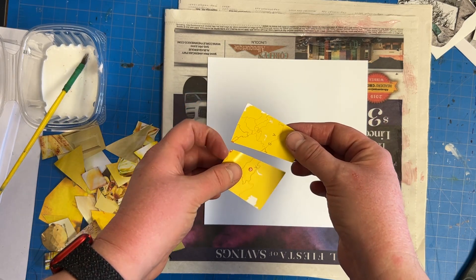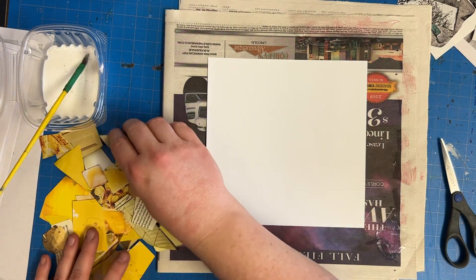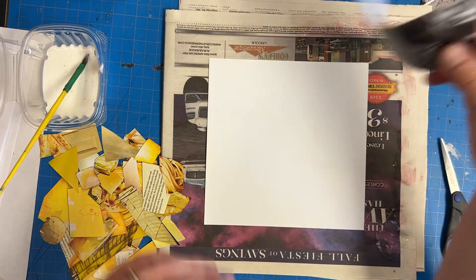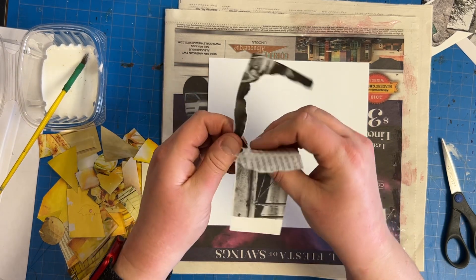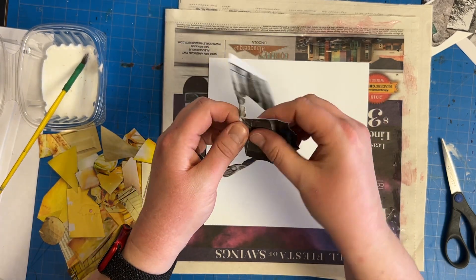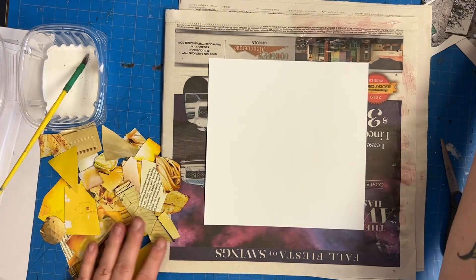This was one piece and I cut it into two pieces because it was pretty big. You can have sharp edges using scissors, where they're all kind of rectangular or triangular shapes. Or, if you would prefer, you could have torn edges for a different kind of look. I'll do torn edges on my other example. But this example with the yellow, I'm going to use hard edges — torn edges if you want, or hard edges.